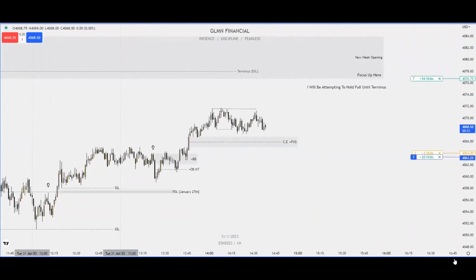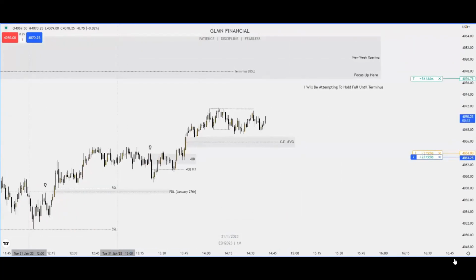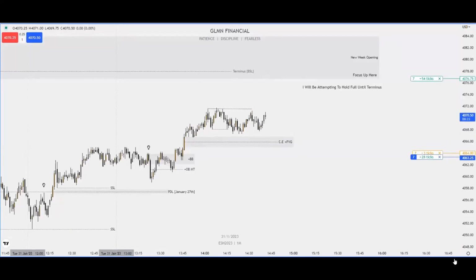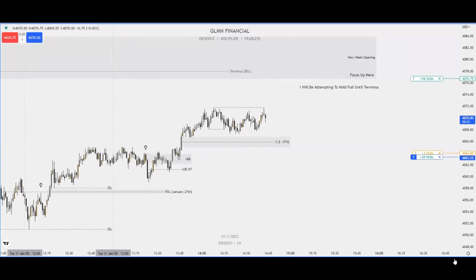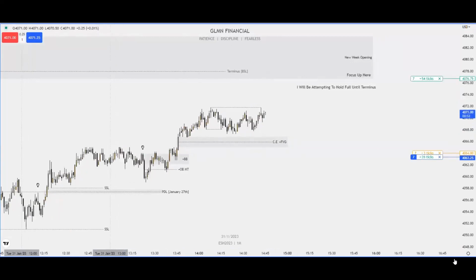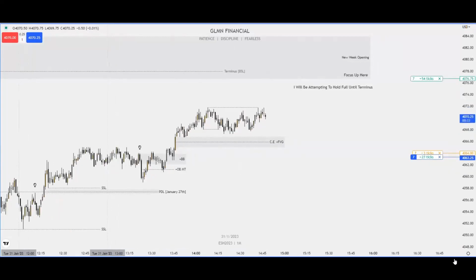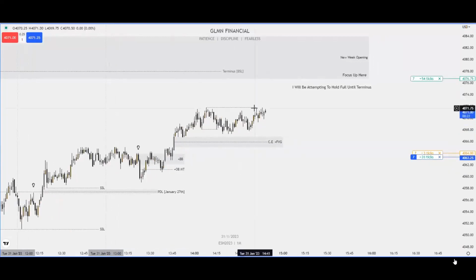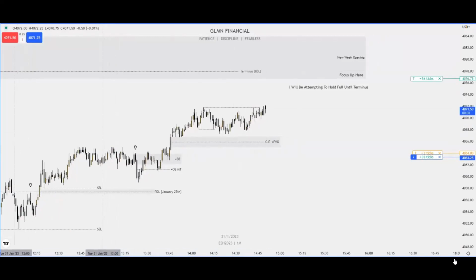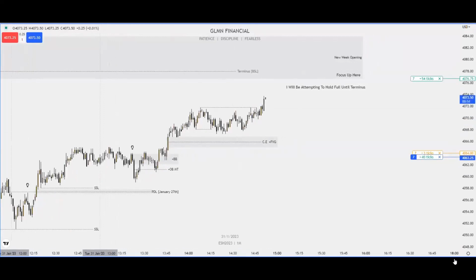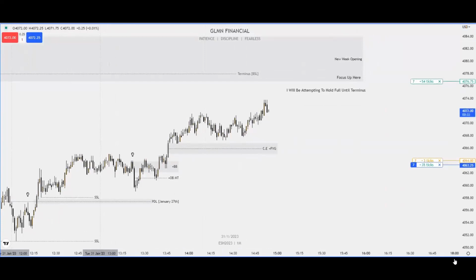So at this point, I'm just bumping my stop loss up a couple ticks, and I'm basically going to utilize that fair value gap as a potential stop because we were trading so close to the terminus. I thought that we were going to be able to get it. When we start to take those highs, I'm pretty sure I bumped my stop loss up a little bit, but I think I moved it back down to break even when we start to collapse.